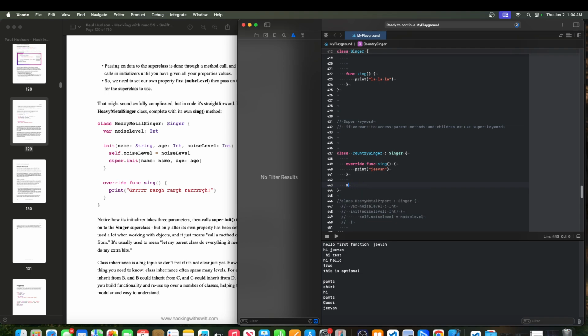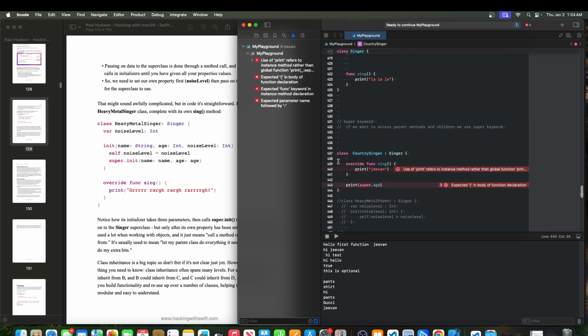Okay, just to print. So print the name of the parent's page. Expect now the use of print refers to the instance rather than global.